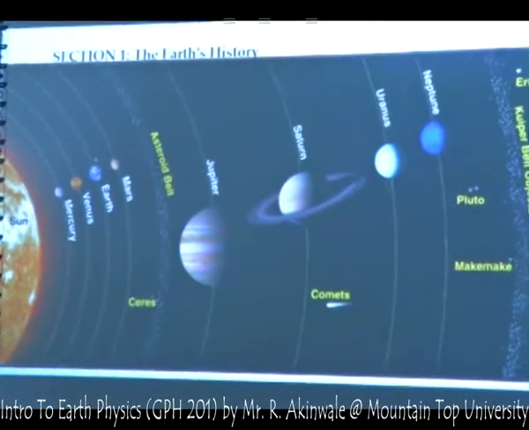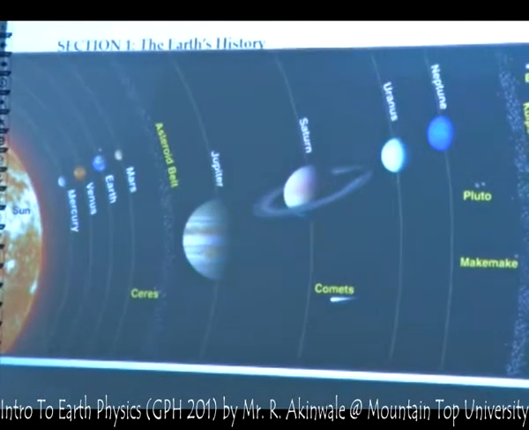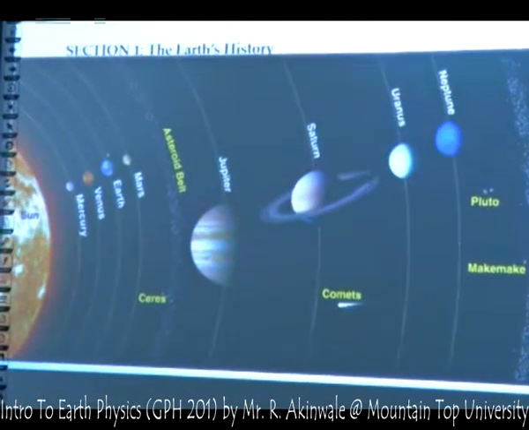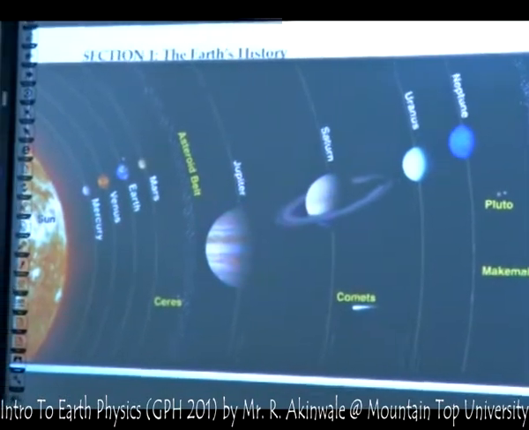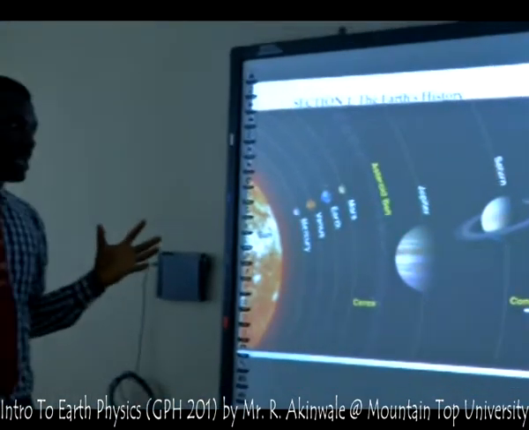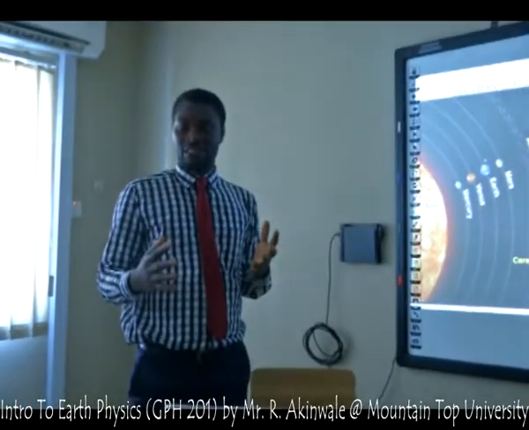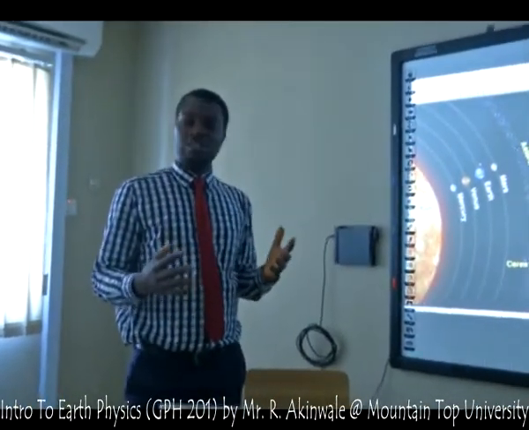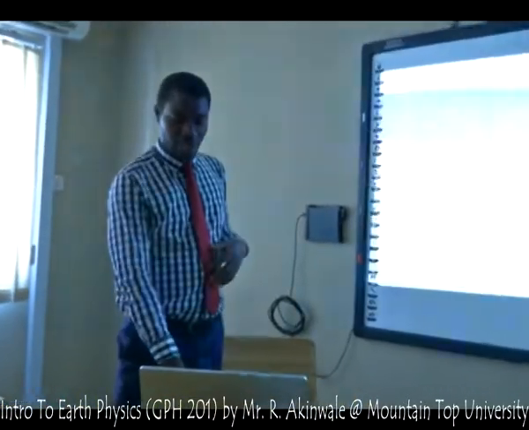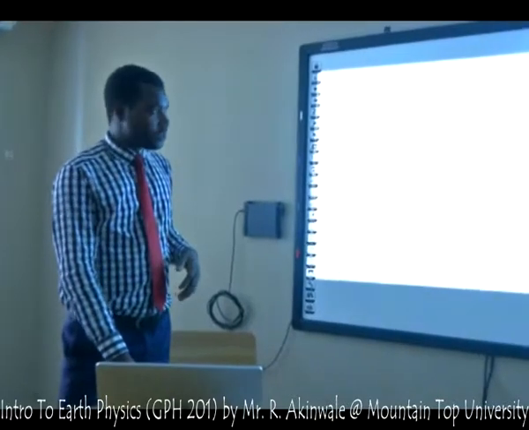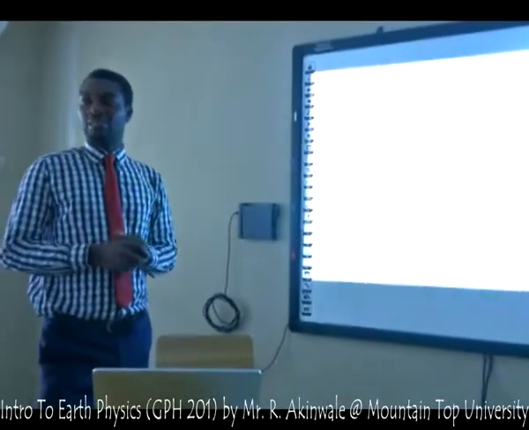Okay. Then we have the Sun being the largest object. And one thing we also notice is that these ones are very dense. The ones close to the Sun have high density, but they are very small. The big planets have low density, but they are far away. So what can we say about that? We are going to look into the history of the Earth. Having looked at that, what properties make a planet? What are the properties that make a planet?